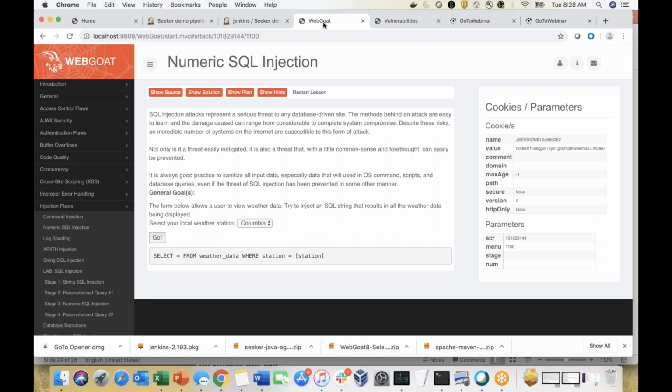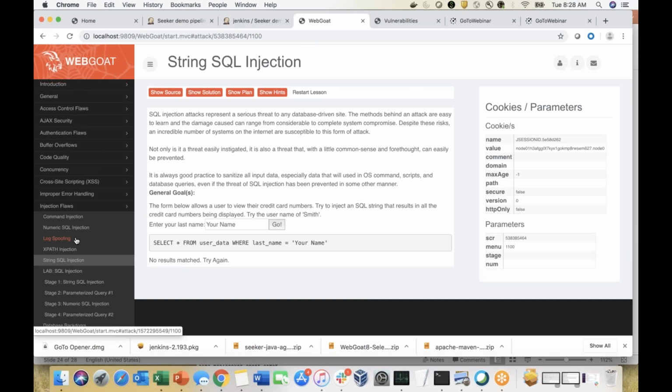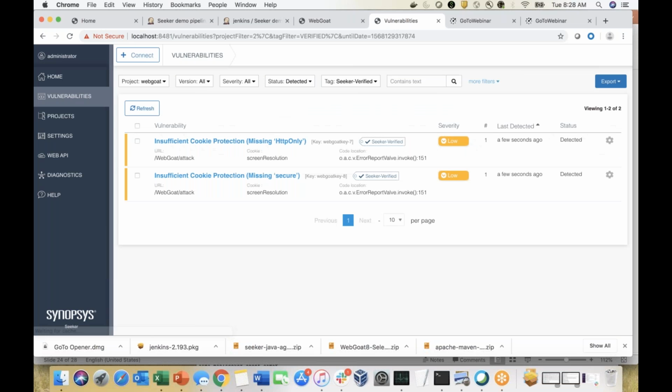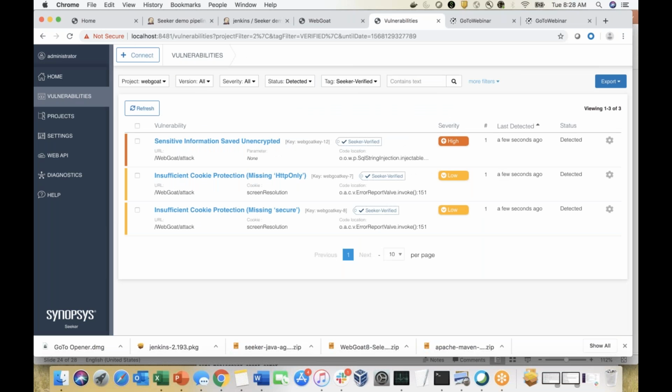And in that case, wherever your application is running, you just start the application with the agent enabled, and then you just go about testing the application in the standard process. So here I have instrumented WebGoat running, and I will just run the application a little bit. And here I'm not exercising any knowledge of security. I am just exercising some parts of the application. And with this, you will be able to see a bunch of vulnerabilities already reported here.